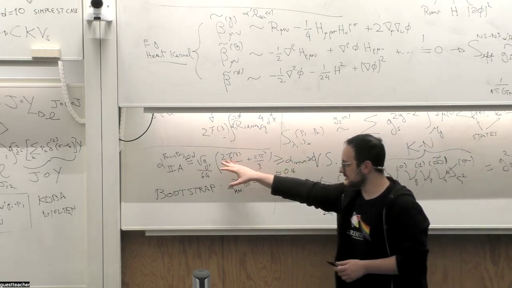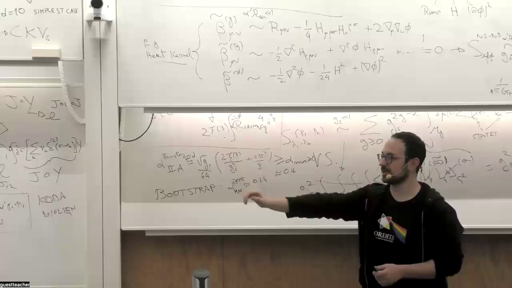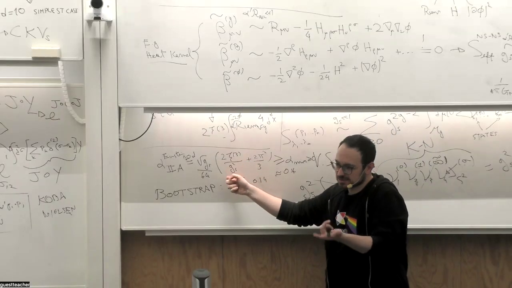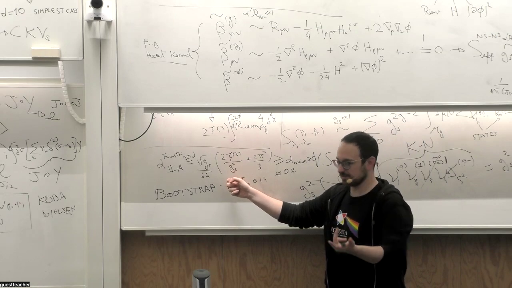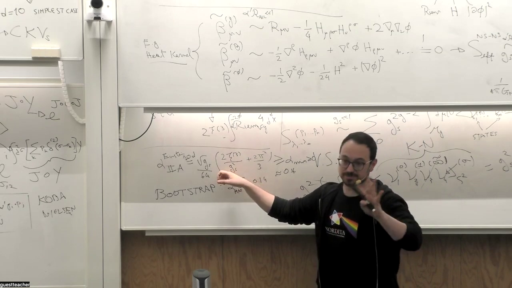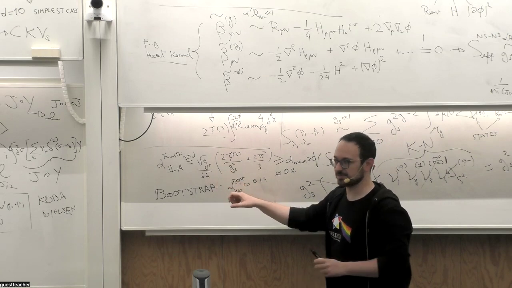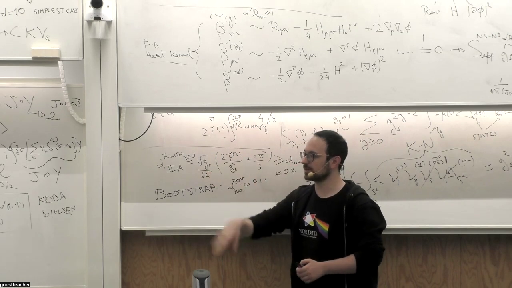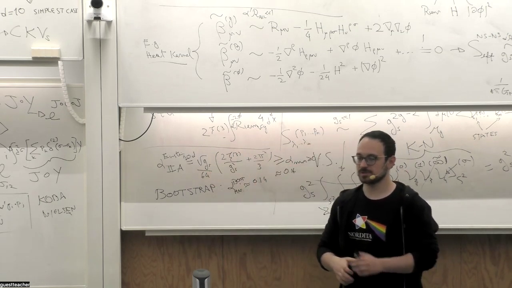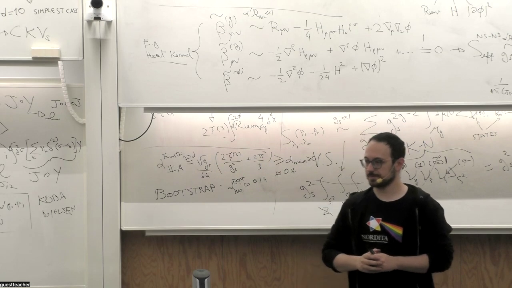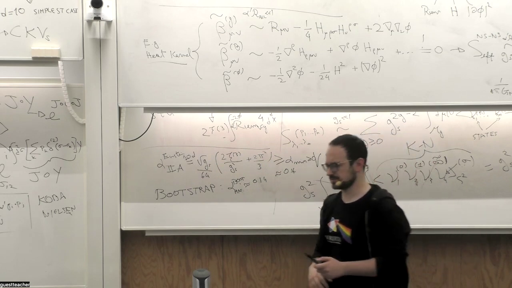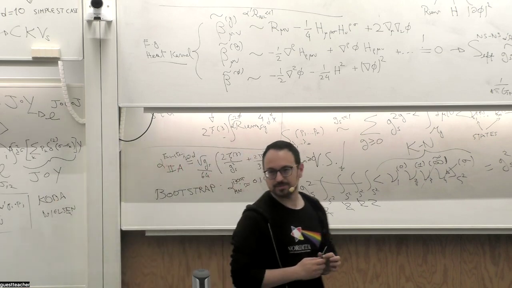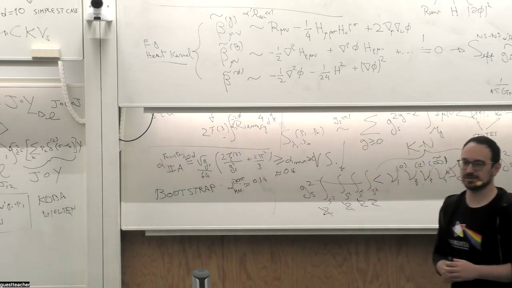No. This range covers the whole range of allowed values. Because this is not a precise value. I mean, it is a precise value given the string coupling g_s. So this is a point in the moduli space of type 2 supergravity, if you want to be precise. But the values covered in the moduli space are the whole range. The overlap is there. And we can discuss later. It's fine. I really want to get the last half an hour to the juiciest part, which is the high energy business.